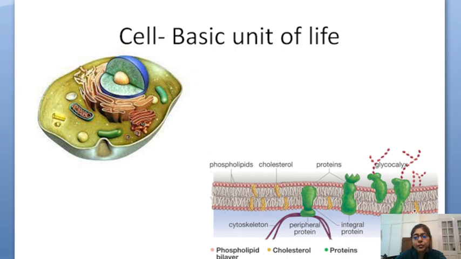So this plasma membrane separates the cell interior from the exterior. It has two areas. One is your extracellular area and one is your cytoplasmic area. Extracellular area has glycocalyx and some of the proteins, and these proteins are called surface proteins. And in the interior side, it has cytoskeleton structures. Some of the integral proteins reach the cytoskeleton structures and connect with the exterior of the cell through channel proteins.